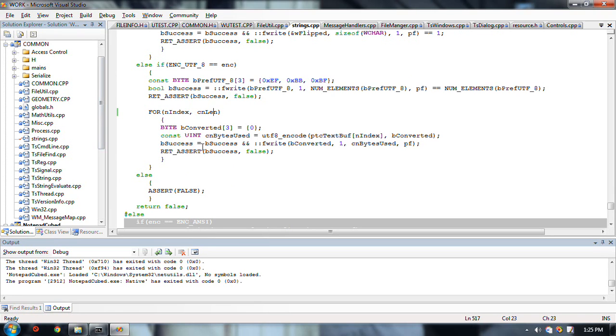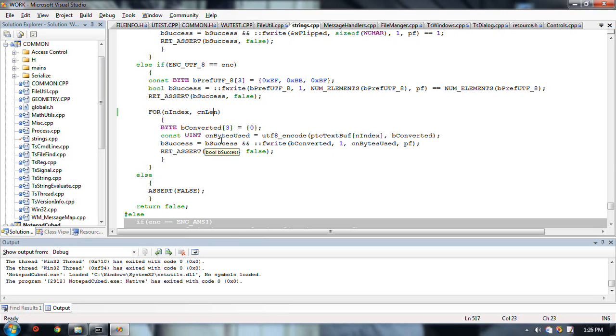So we loop through, and on each, remember, our things are wide characters, and they can be anything. And we're converting this into a multi-byte format, which is what UTF-8 is, multi-byte, single characters. And now a 2-byte wide character, because of the way this scheme works, can use either 1, 2, or 3 bytes to represent it.